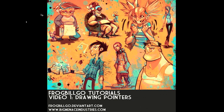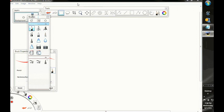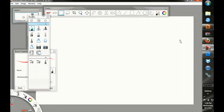All right, I'm in Photoshop here. I'm trying to get out of it. Okay, so here is Sketchbook Pro. I will try to talk about the shortcut keys on here as I go, so you guys aren't lost as to what I'm doing.